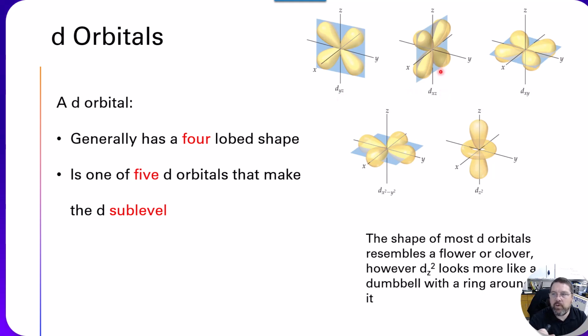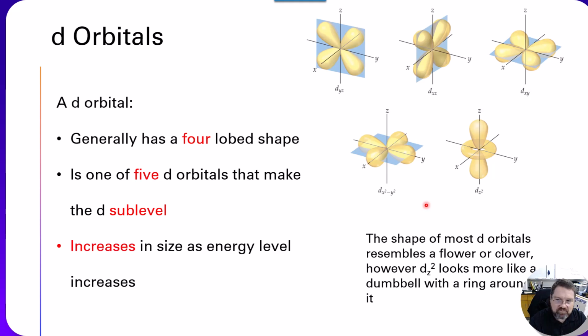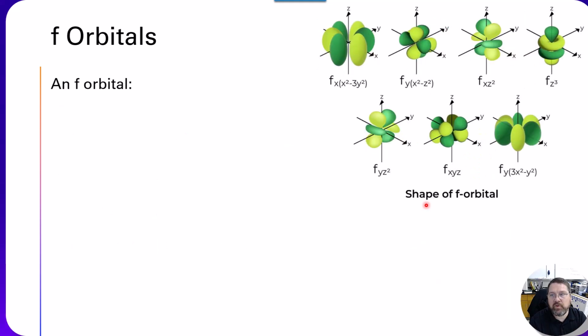And so if you just rotate which plane those 4 are in, you get these different designations. These start to get a little more intricate. We're not going to worry about those or even drawing these by my estimation. And again, size just gets larger as your main energy level gets larger. All right, so if these look complicated to you, then when we look at f orbitals, things get really interesting looking. And again, remember, each of these orbitals only holds 2 electrons. So these represent areas where we are most likely to find those 2 electrons in these given orbitals.